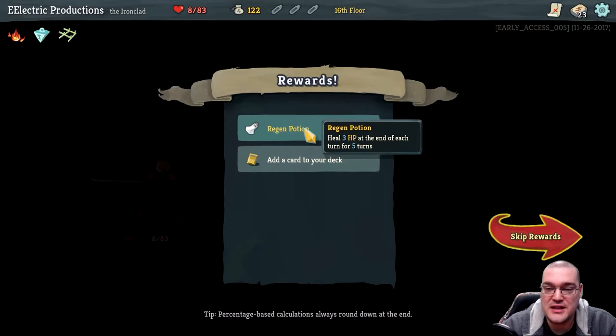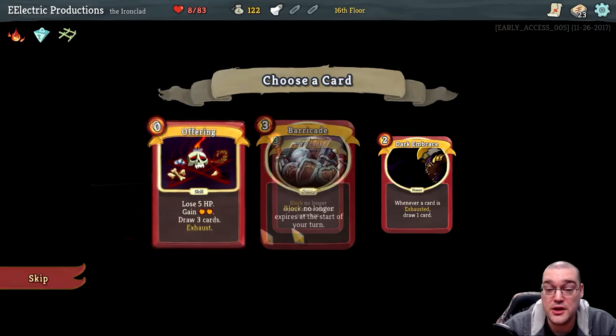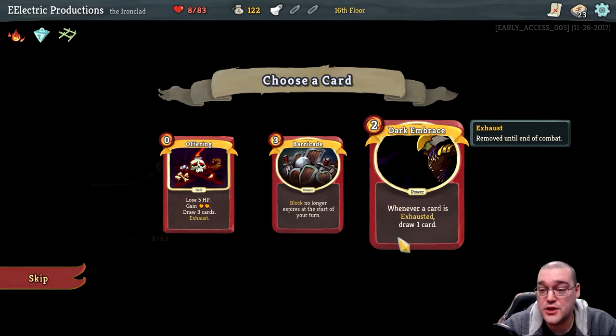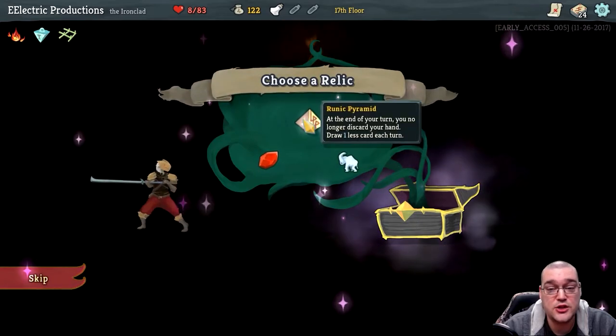3 HP at the end of each turn for 5 turns, and we add a card. Lose 5 HP, but gain 2. Draw 3 cards. Block no longer expires at the start of your turn. Whenever a card is exhausted, draw 1 card. Offering seems like a pretty awesome route to take. And then you get the treasure chest, and you get to choose a relic.